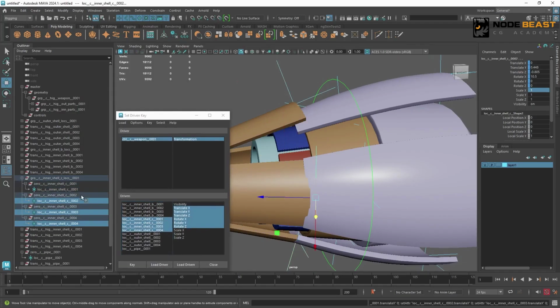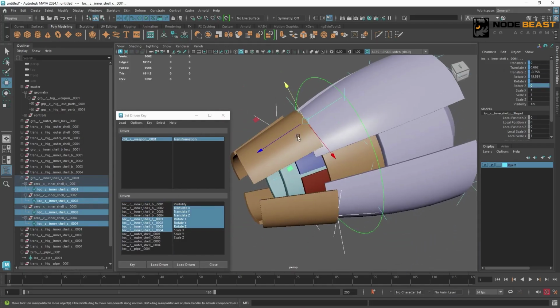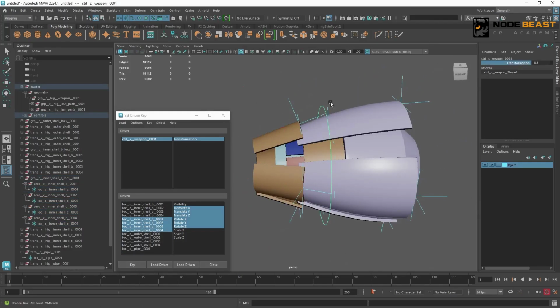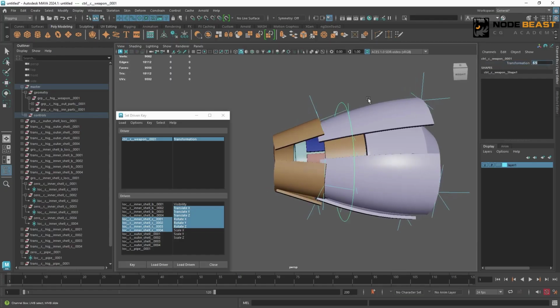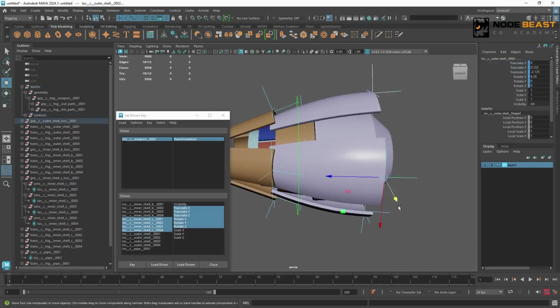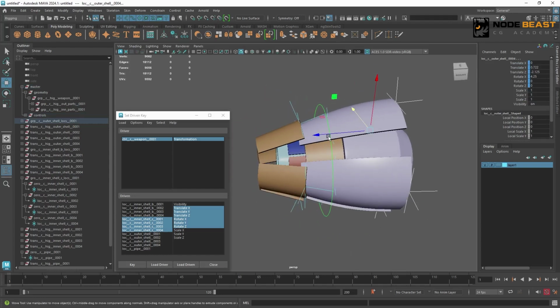And let's copy its value over. Here let's select just these 4 parts locators and set another keyframe. This way, if we look, it looks a bit better in this area. I think what we can also do is, at this frame, make these 4 parts at the back, this outer shell, move back a little faster.